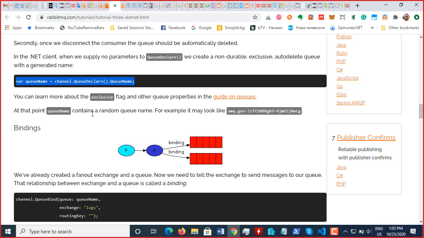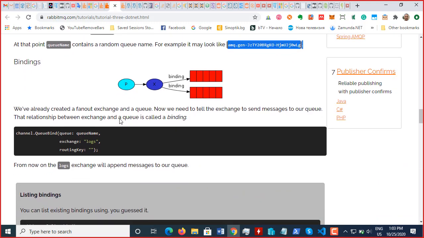At this point queue name contains a random queue name. For example, it may be like that. So these queues will be created with random names if we don't mention the name, but we will put the exchange. We already created a fanout exchange, and a queue we haven't created, but now we need to tell the exchange to send messages to our queue.